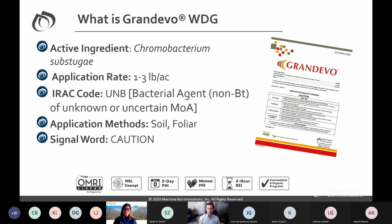So it's a very soft chemical, very soft on beneficials as well. So those beneficial species of mites, I wish I would have added that data slide into my presentation, but we have data that suggests that Grandivo is very, very soft on all of those populations of beneficial mites and wasps. So that's something to keep in consideration. You can make, instead of maybe a neonicotinoid, maybe make applications of something softer like a Grandivo or Venerate to help with those populations of lygus and spider mite.